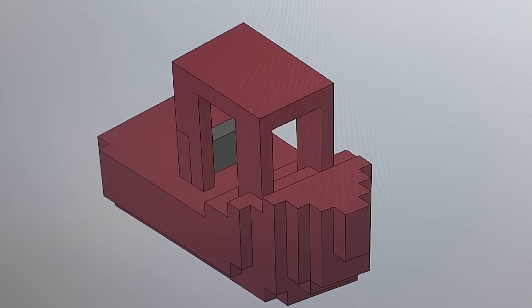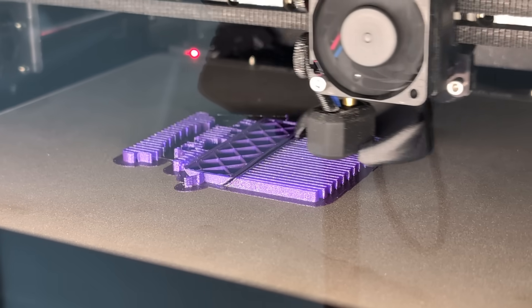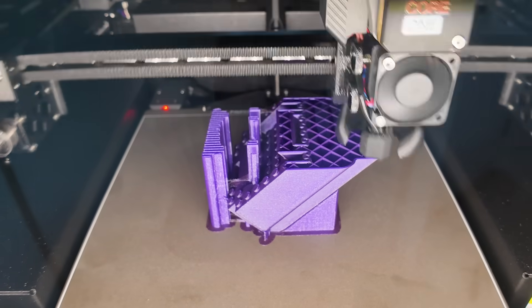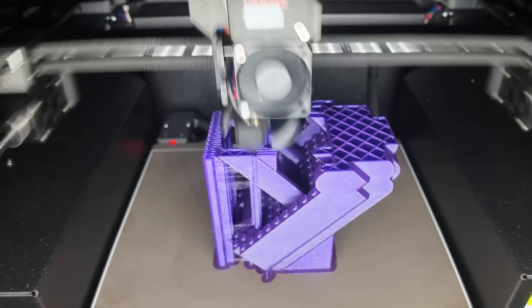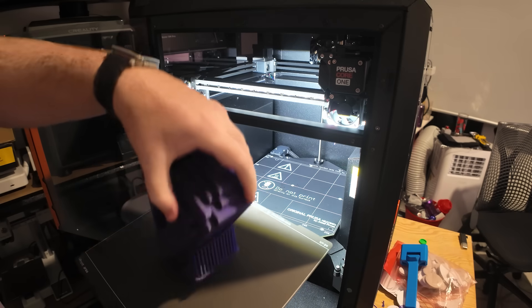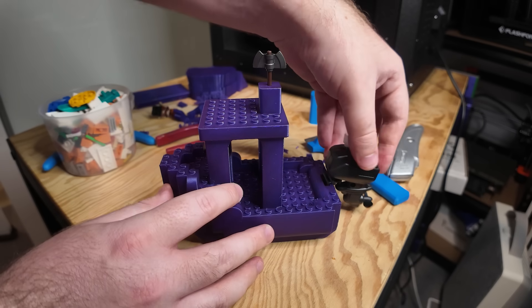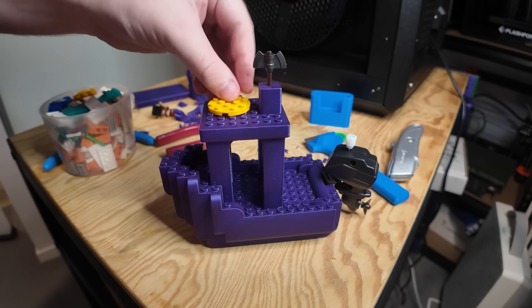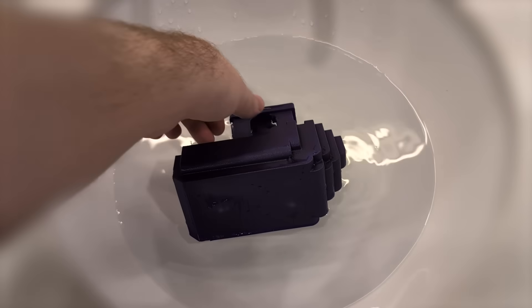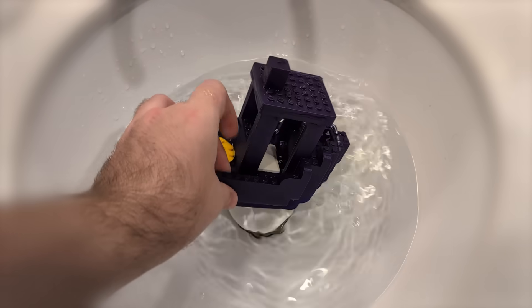Next up is Benchy but brickier. This is a Lego-compatible Benchy remix I've been working on and I have no idea if it's going to work or if it's going to float, but I guess there's only one way to find out. I ended up printing this one with 0.25mm speed settings because it's just a prototype — I just want to test it as fast as I can. The only change I made was setting it to three perimeter walls just to make absolutely sure no water was going to creep inside. I also designed a little mounting point for a wind-up motor. The Lego bricks fit nice and snug, but turns out it's way too top heavy and keeps wanting to roll itself over.